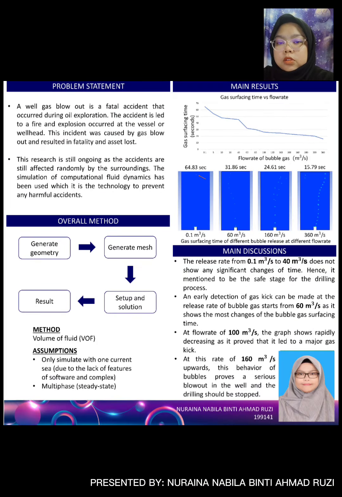So this is the method I used to simulate this research. Basically, this is the flow chart for the ANSYS. The first step is to generate geometry, generate mesh, setup and solution, and we will get the result. The method I have used is volume of fluid, and there are assumptions that I have made. The simulation is run in one current, due to the lack of features of the software and also complexity. The next assumption is multi-phase, which runs in the steady state.